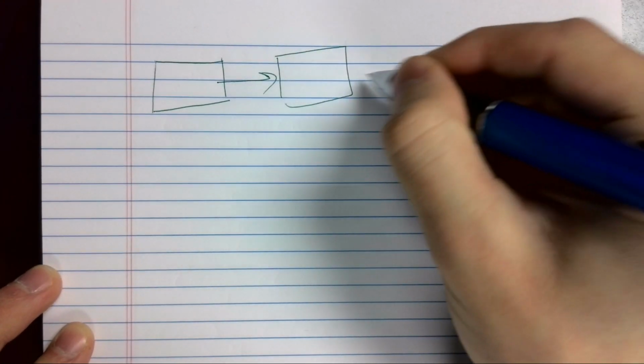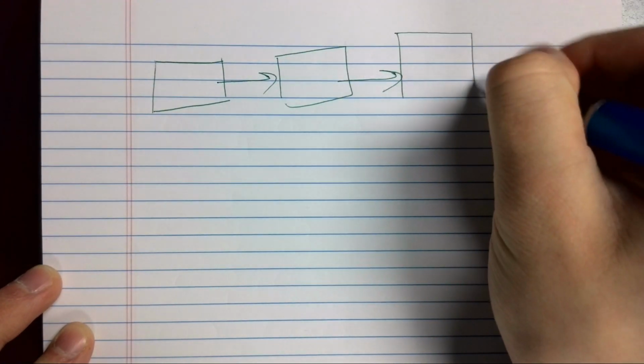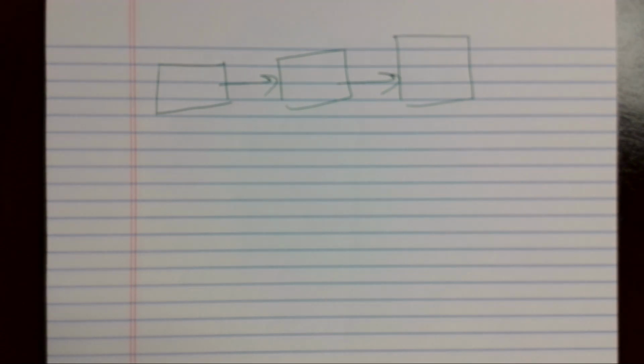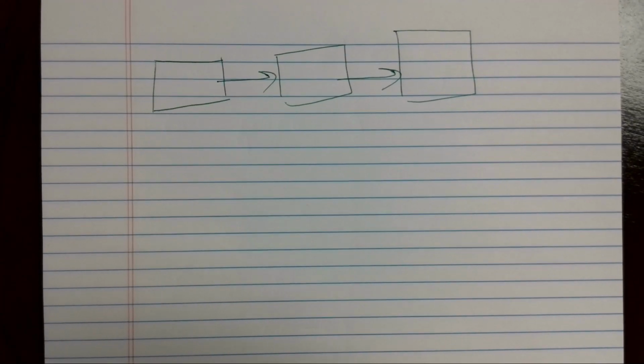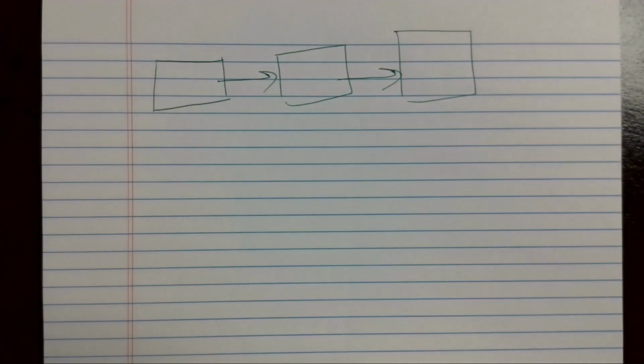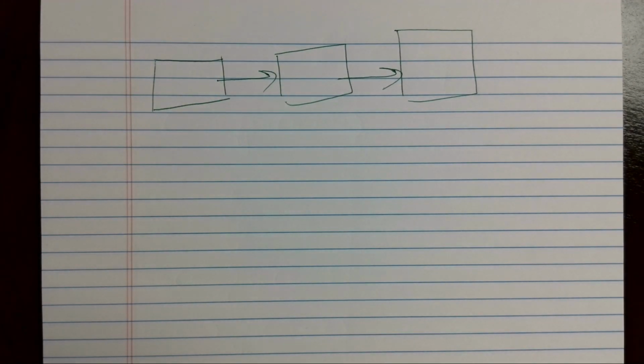I'm going to draw in red what we actually have happening here. So right now, let's say that this is our first node. Traditionally, we're used to drawing linked lists sort of linearly like this. This is how we're used to drawing linked lists. But we know that that's not what actually happens in memory. They're not linear in memory like that.